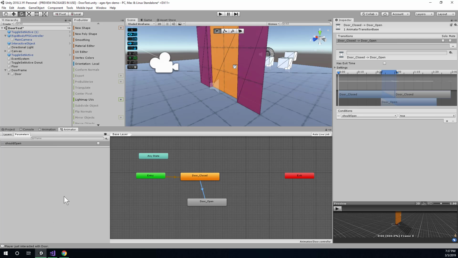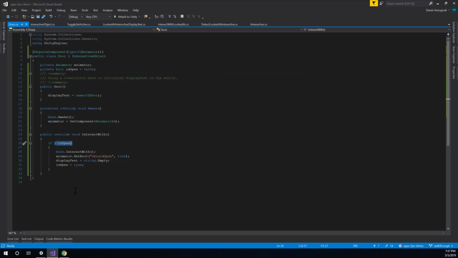Okay, so the last thing I want to show you is just a small optimization, and I just want to make sure you understand what it is when you see it, because you'll probably see it if you look at samples with animation. The issue here is that rather than passing this in as, again, a magic string, we can actually use a built-in Unity function called Animator.StringToHash, which will convert this from a string to an int variable. And it's A, gets rid of the magic string here, and B, it makes it faster. It's a little more performant or optimized.